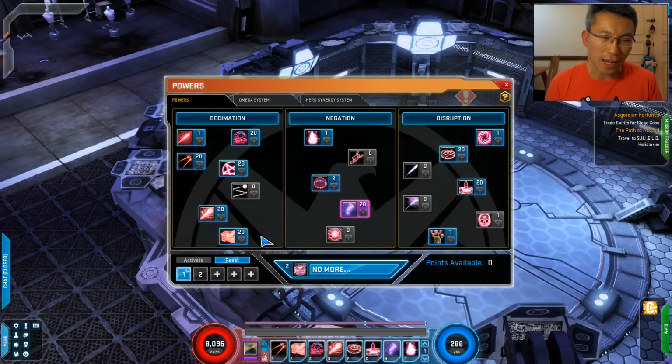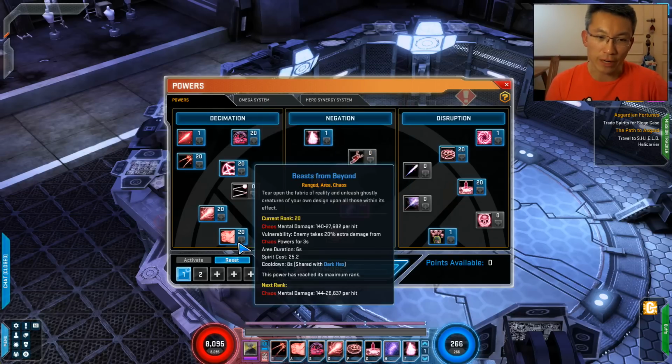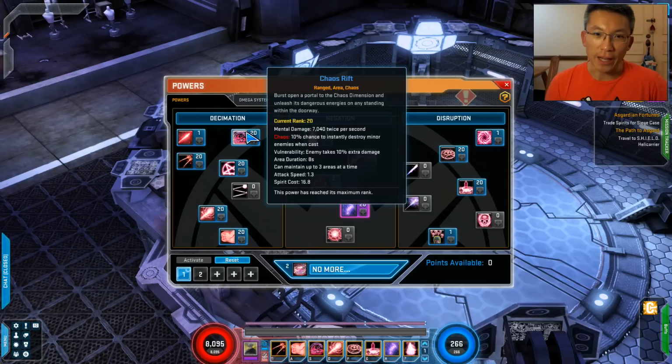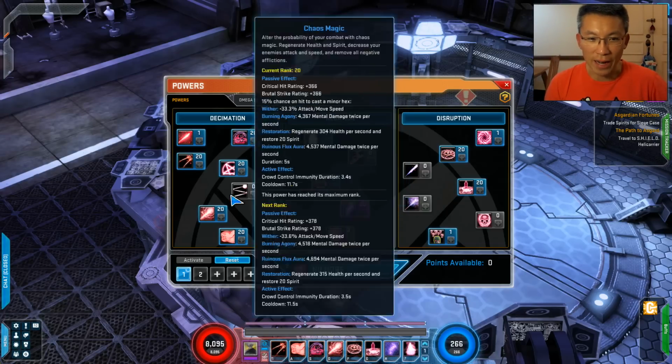I'm going to highlight the differences and I'll let you pick which one you like better. When it comes to Decimation, the chaos build, you always start with Beast from Beyond because that buffs all your chaos powers. This one gives a 20% buff to all the powers within here. That's great stuff. In addition, the Chaos Rift will then debuff the enemy for another extra 10%. That is very good as well, so all these powers are laying on top of each other.